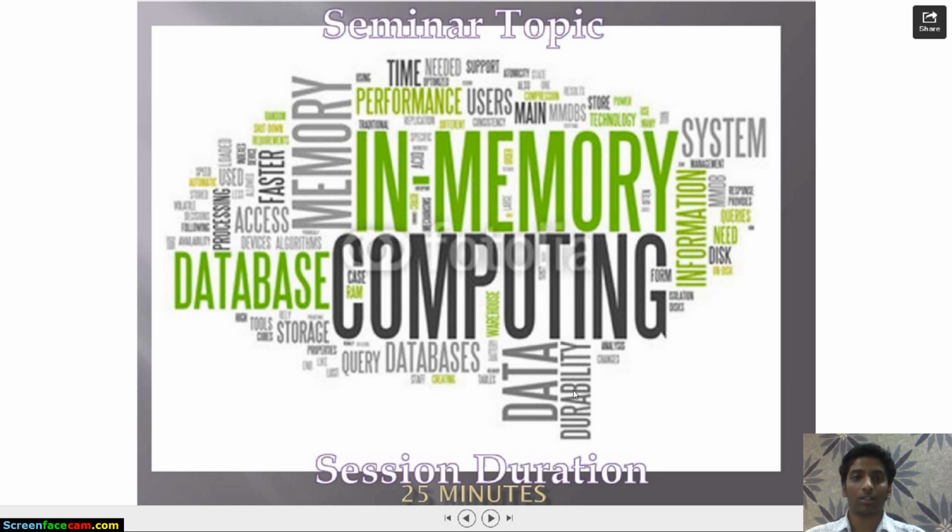So let's get started. The agenda for this seminar will be, first, we'll get an introduction about what in-memory computing exactly is and what led to in-memory computing, its advantages and various applications, and who are all the organizations who are trying to implement this technology today and their success stories, and how exactly in-memory computing has changed the world today. We'll also be going through applications of in-memory computing for databases, business intelligence and other fields.